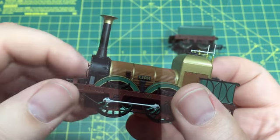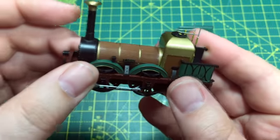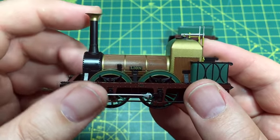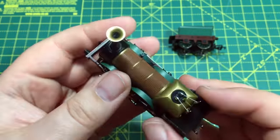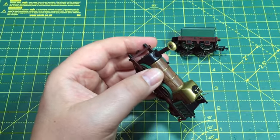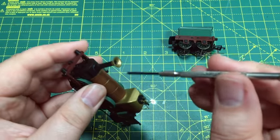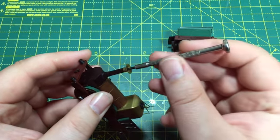And then we've got this flared chimney top. Again, there's debate as to whether the real Lion ever had this flared chimney top, but certainly that's what the 1930s rebuild got. And I guess they were going for this ye olde worldy look to it. Now, in terms of the hole, as it were, that goes down there, let's get myself a jeweler's screwdriver. And we've got right down to there.